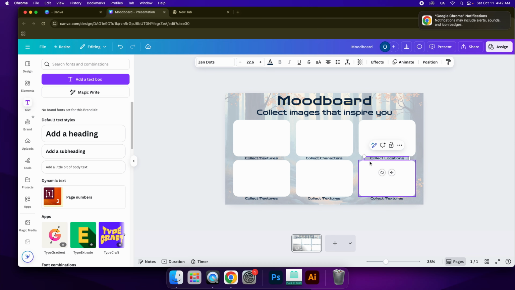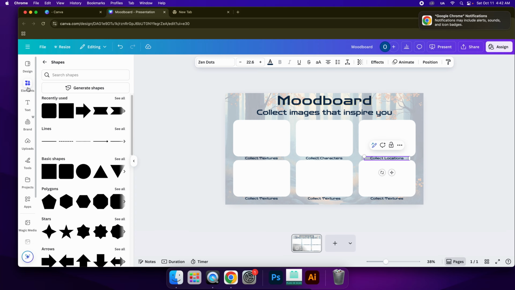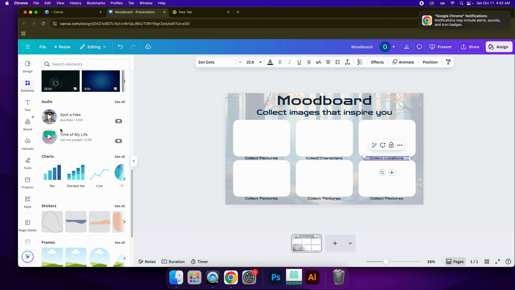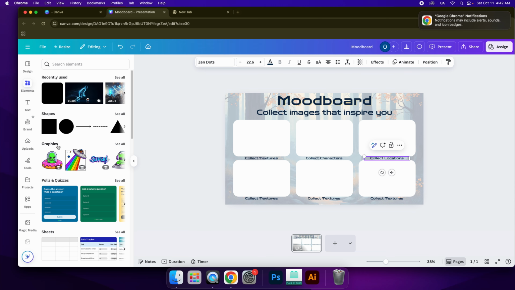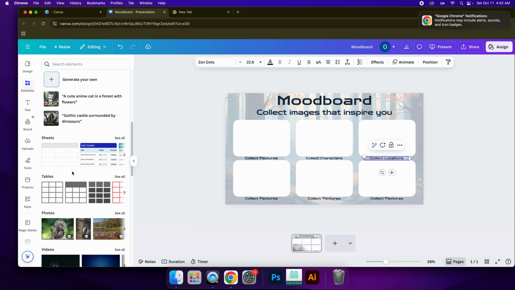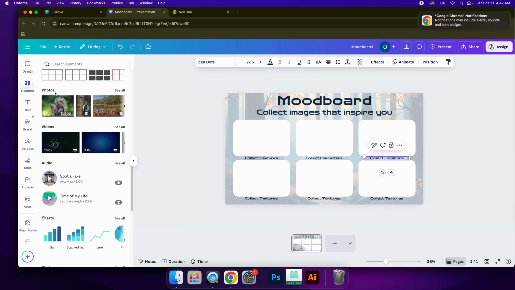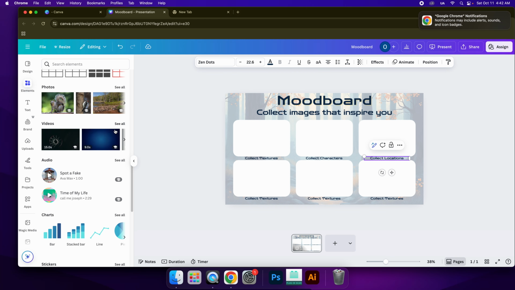And since this app is made for images, when you share this with your students, they're also going to get all these choices. And the elements choice is amazing because obviously we just saw it. We just did some shapes. But in elements, if you go here to graphics, and if you keep going down, there's tons and tons of options. There's also photos. Now, if it doesn't show up, you can add these settings. I've been using Canva for a while, so I have all the search options turned on. You might not see them.